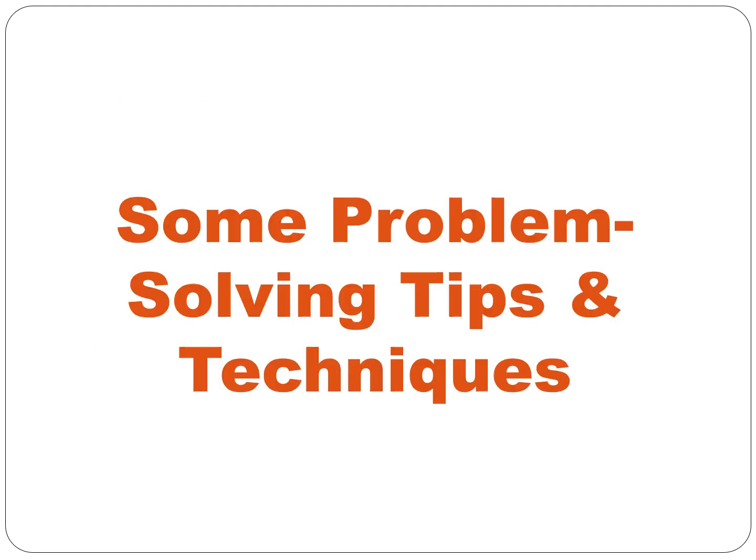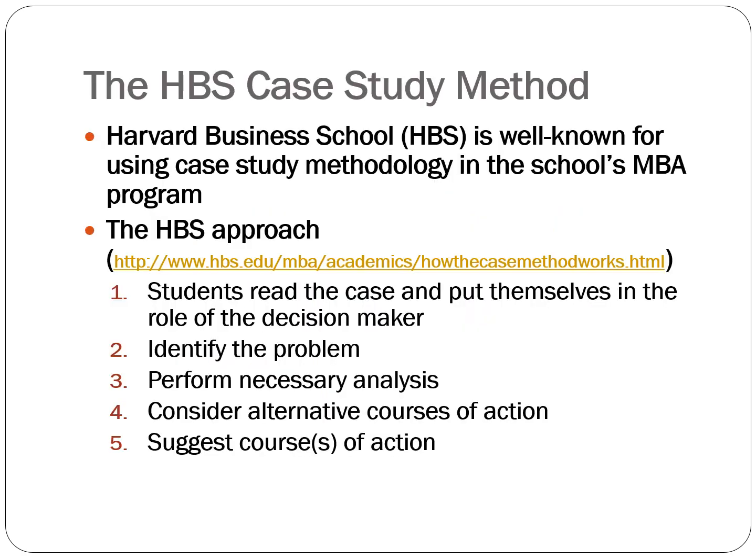Now let's talk about some problem-solving tips and techniques. The first I want to talk about is the Harvard Business School case study method. Harvard Business School is well known for using case study methodology in the school's MBA program. The approach consists of 5 steps. There is a video link that I'd like you to access. It goes into the Harvard Business School approach in more detail, but let me summarize those 5 steps here.